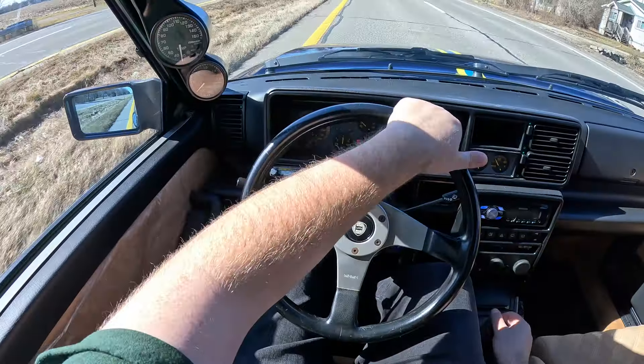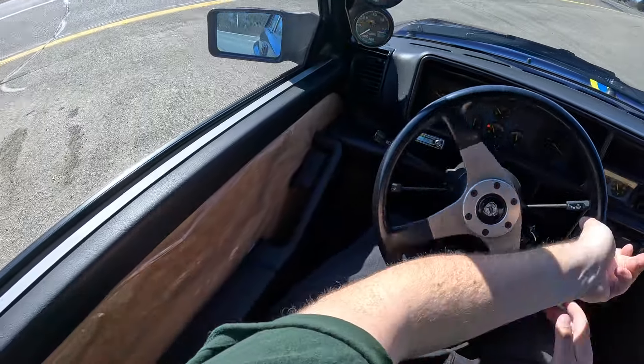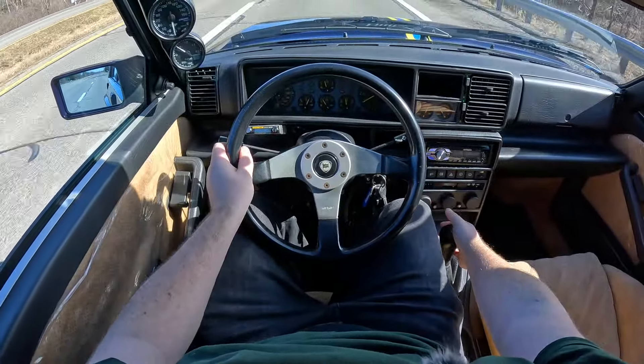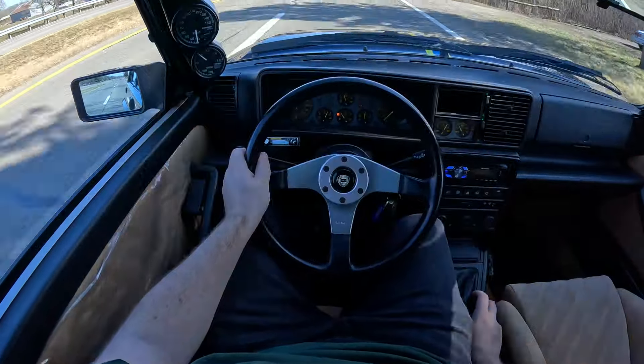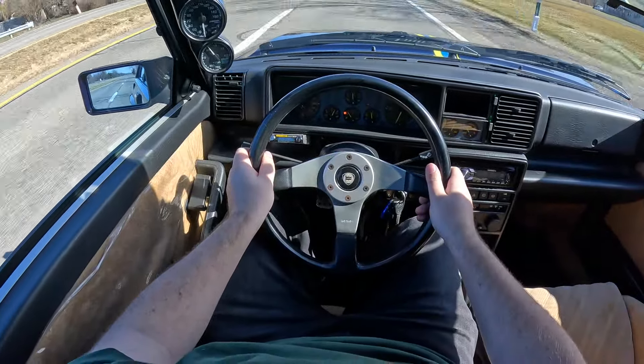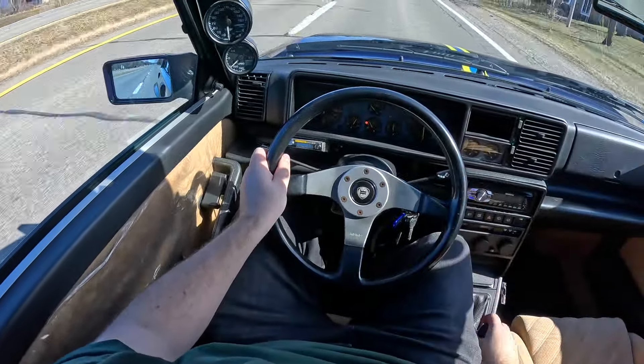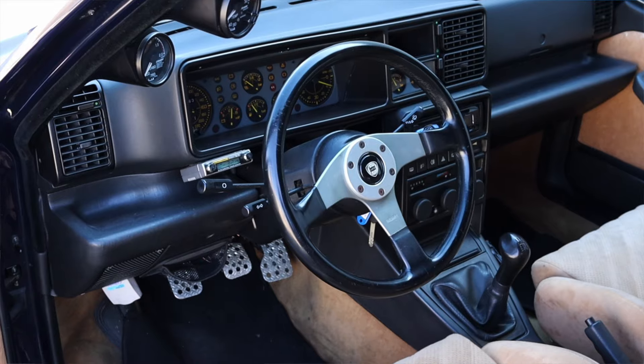So how does it feel to drive the Lancia Delta? The power is wonderful. The performance is fantastic. The driving position is actually terrible — I'm not having a whole lot of fun physically driving it. I sit really high up and the pedals are really close together. But then you let into it and that turbo whistle — you have some fun. This car is an absolute blast and it's everything I wanted it to be.